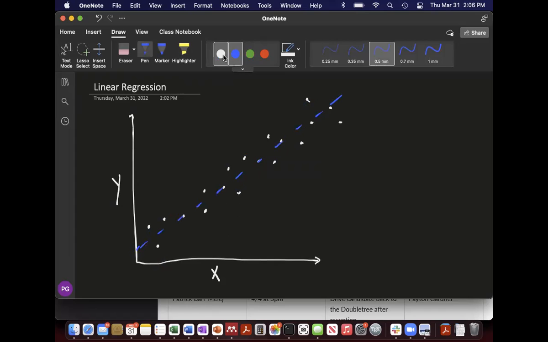And what this line does is it says, okay, I've got a value here of X. We'll call this X sub i. And my regression line gives me an estimated value, Y sub i, and we'll call this Y hat. And the hat is because it's estimated. And this guy up here is the real observed value. So there's some difference between the estimated value and the observed value, some error in the model here.